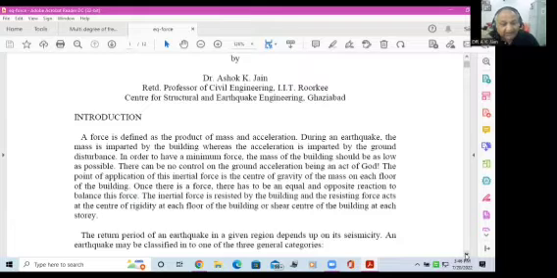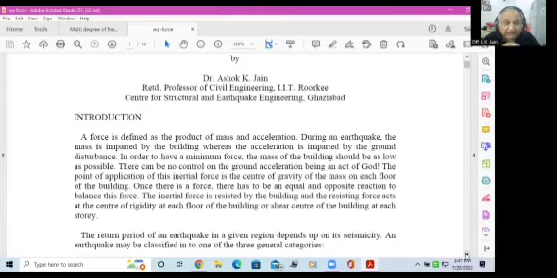That means as far as the earthquake force is concerned, it is a product of mass into ground acceleration. Mass is under our control, but not the acceleration. So if you want minimum force, the mass of the building should be as low as possible. That's the reason why our forefathers used timber buildings and not masonry or adobe buildings, because timber was the lightest material. It will give you the minimum earthquake force.